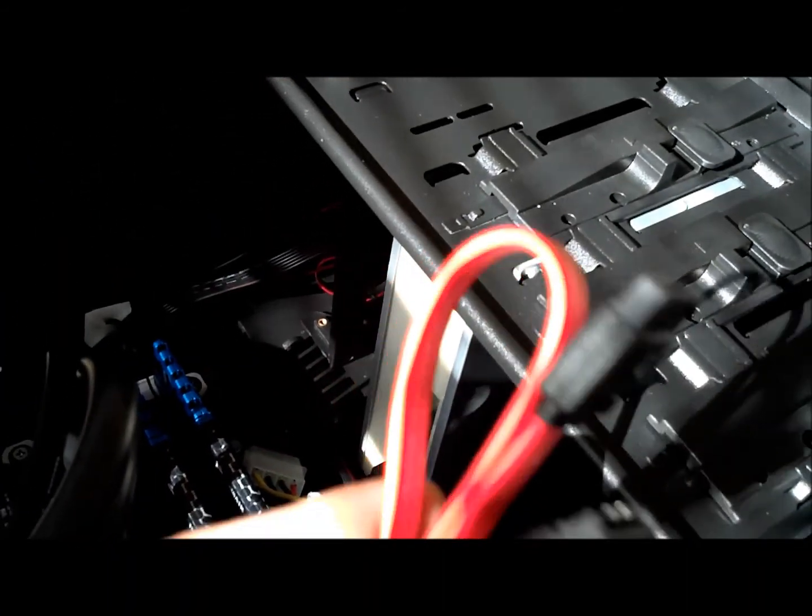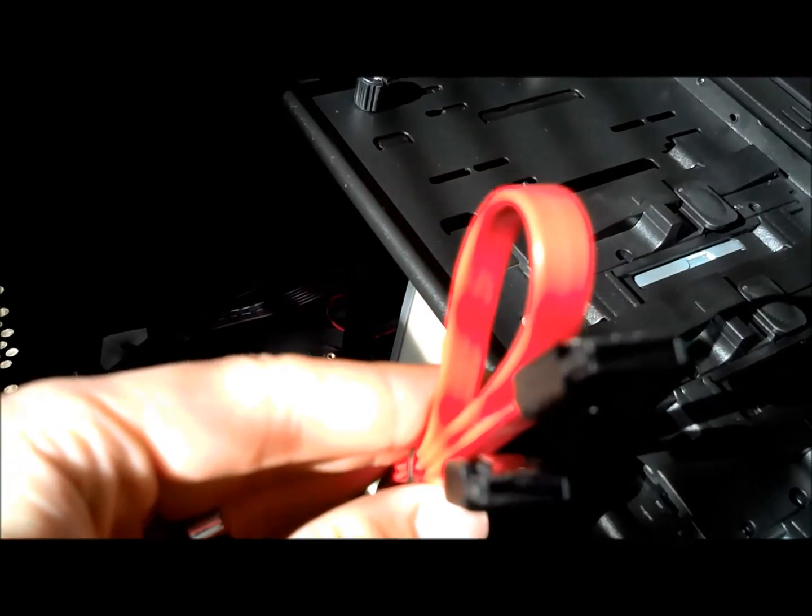If you see these little guys, they're normally red, some of them are blue, some of them are black. Those are going to plug in right down here. If you see that one blue plastic connector, and there are two others, there are actually two plugs stacked on top of each other there, so there are 6 serial ATA connections altogether there on the motherboard.